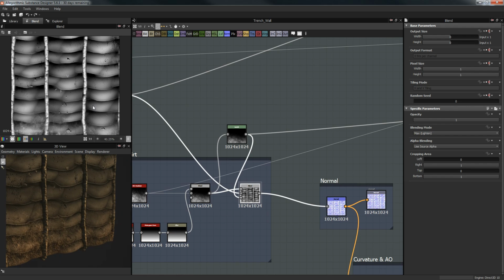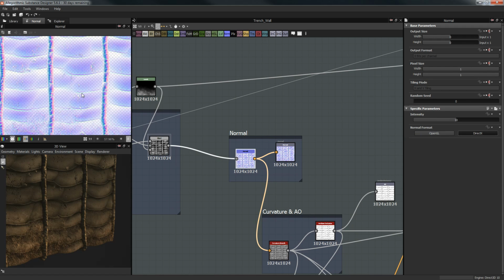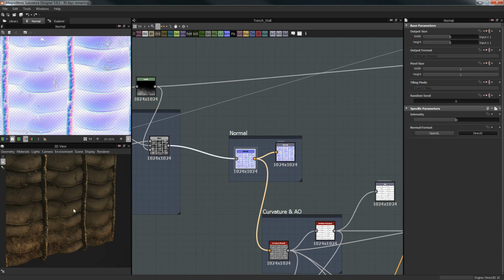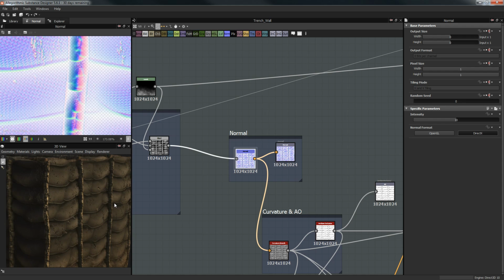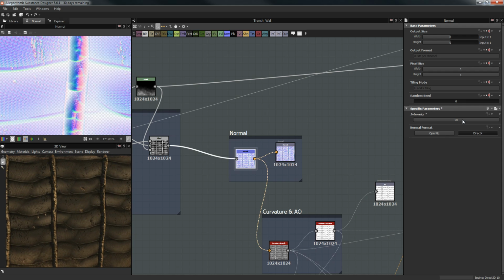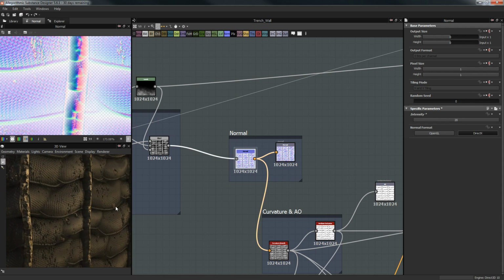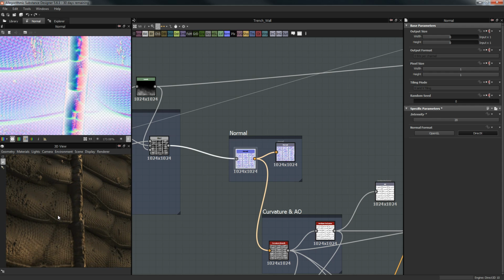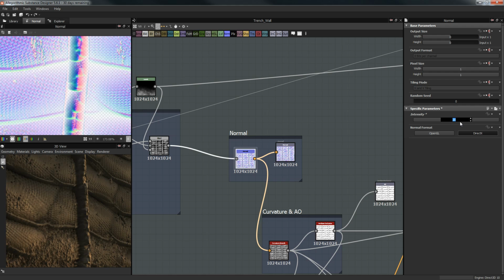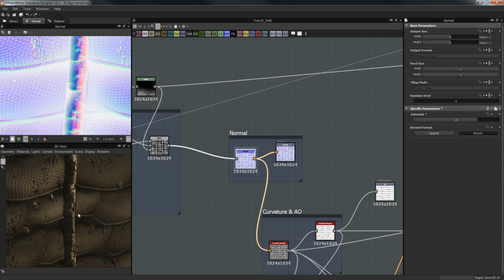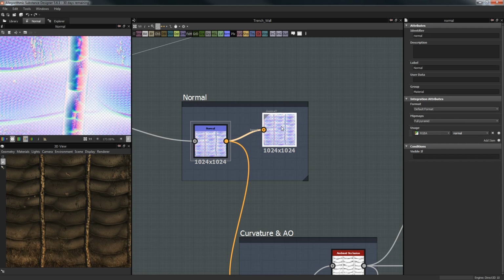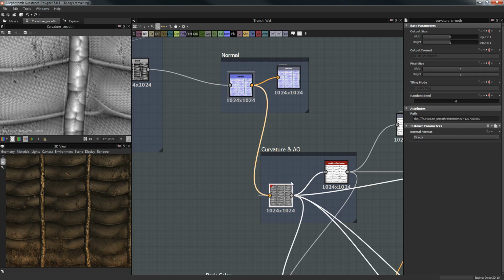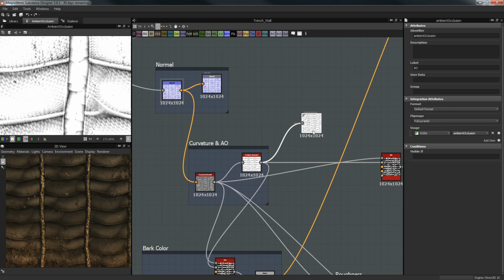And this is basically finally our normal. So we're going to create a normal. You can set the intensity to 10. I don't think you'll need more than 10. Everything looks like it's in its own place. Everything reads fine, I believe. Let's go to 20. Okay, 20 will make things pop a little bit more, but I didn't like that it started to look like scales. So we're going to use a little bit softer. Or let's go halfway. It won't matter. Use whatever value you feel is best. Then from the normal we create a curvature and ambient occlusion. We output the ambient occlusion.